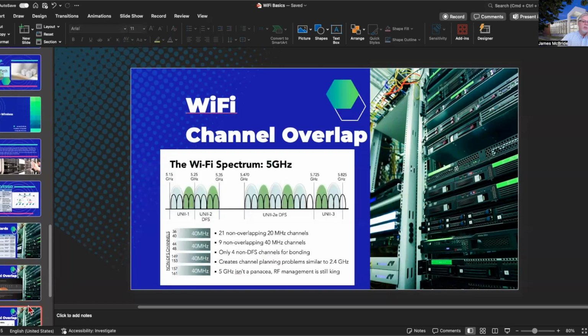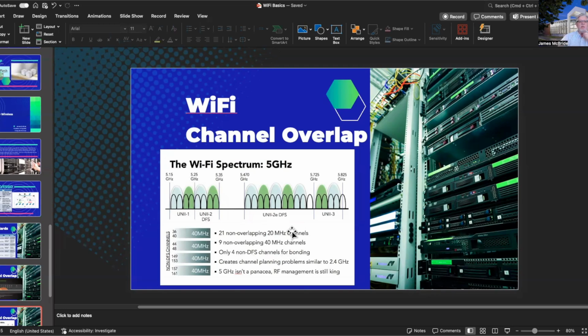Let's move on to our 5 gigahertz. Now, in 5 gigahertz the frequency is smaller. That means that you can have more non-overlapping channels. So there's 21 non-overlapping 20 megahertz channels. Now, when they're talking about this 20 megahertz, they're talking about the width. And that gets confusing to people.